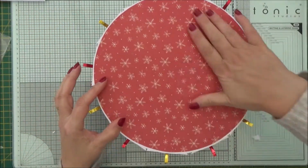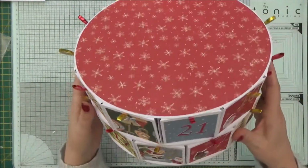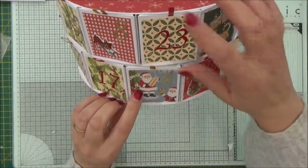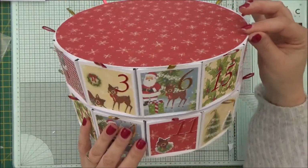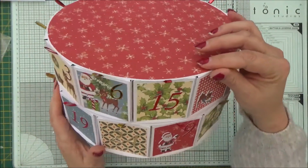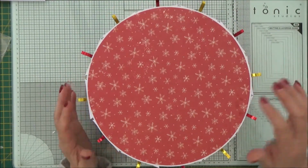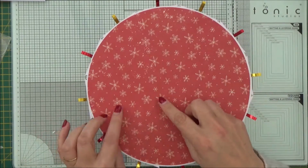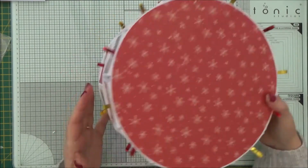Right, so I've got my pattern paper stuck down, and that's how it's looking. And you'll see that this top section, put that on its side there, just spins, which is what makes it the carousel. So that's really cool, I think. Okay, so we're on the home stretch now. What we're going to do is make the little presents to go on the top, along with the little present that's going to house the on-off switch for the lights.